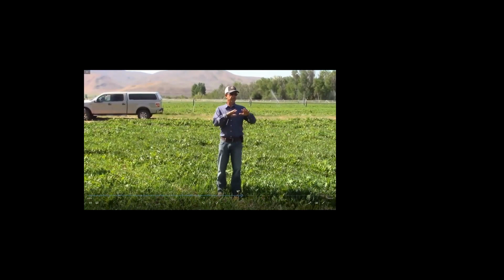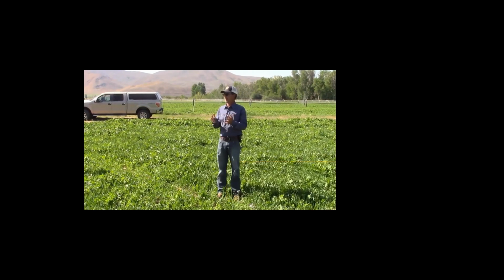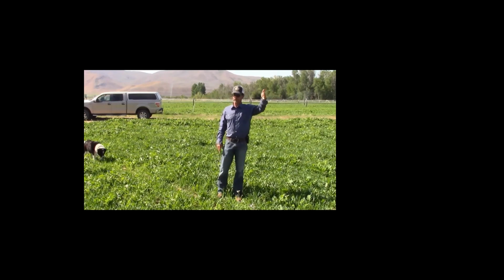But he grazed this whole 20 acres for a couple days. He had about 135 cow-calf pairs out here. He was grazing the entire thing, and then based on the suggestions of the university folks, he did split the field, about 1/3, 2/3, about where that wheel line is. If you walk over there, you'll see there's a line.